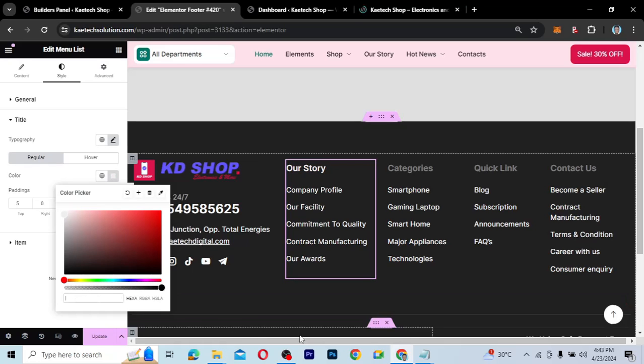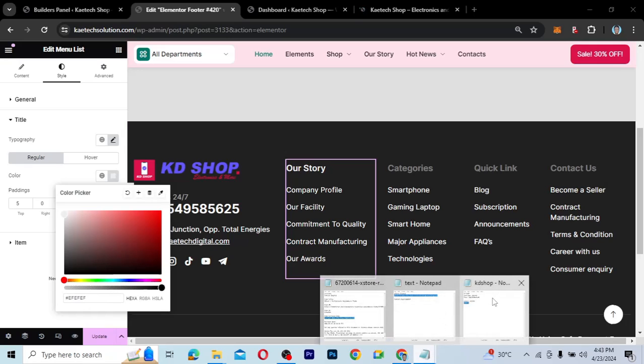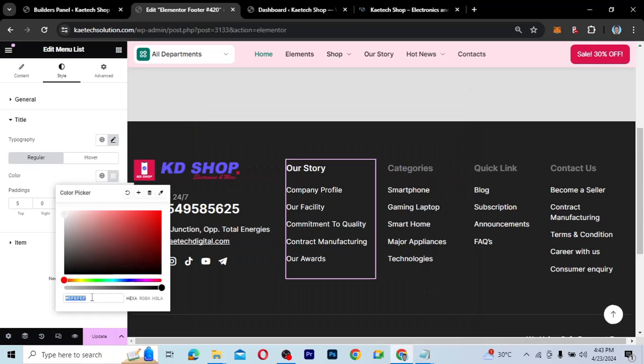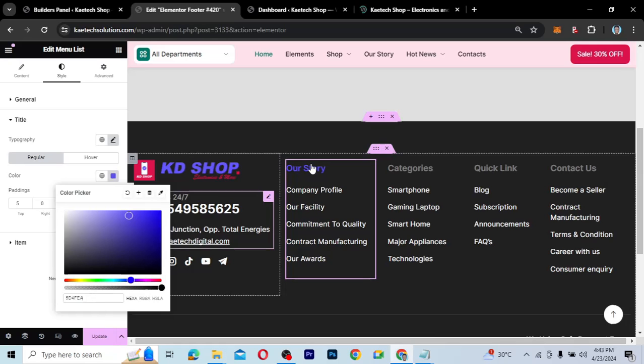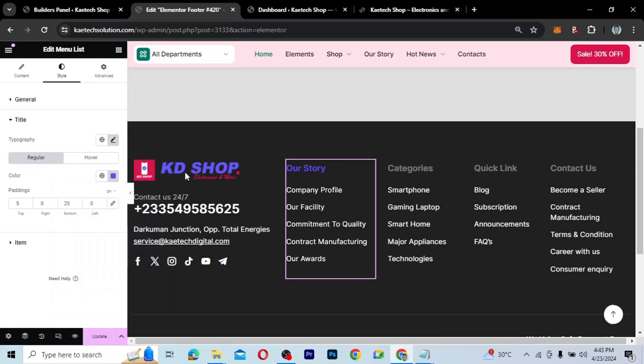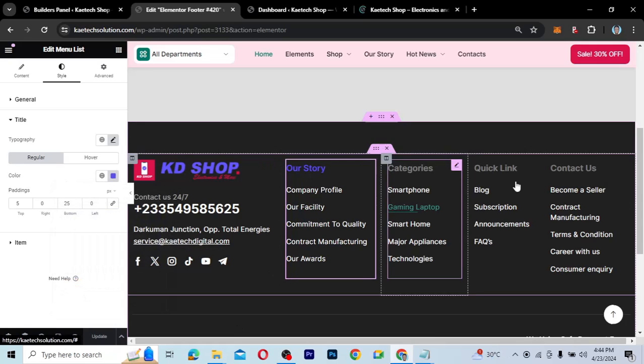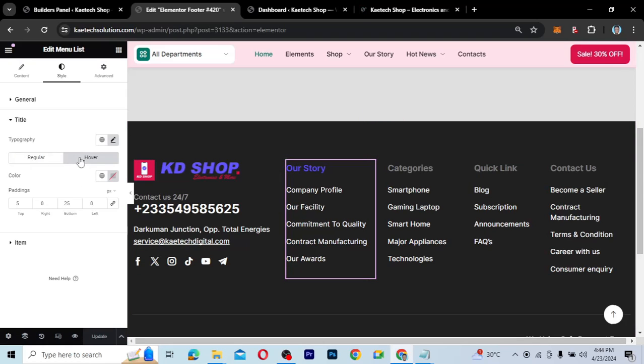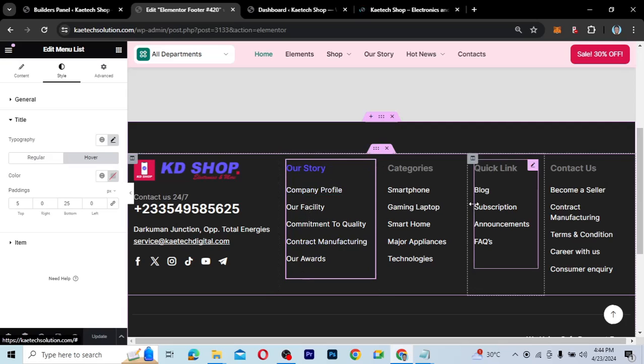Okay, so I'm going to copy this blue color over here and come over here and paste it. As you can see, I can make it blue. Alright, so we can do the same for all the other pages also. If you hover on it right now, the color will also change. You can do the same for all of them.